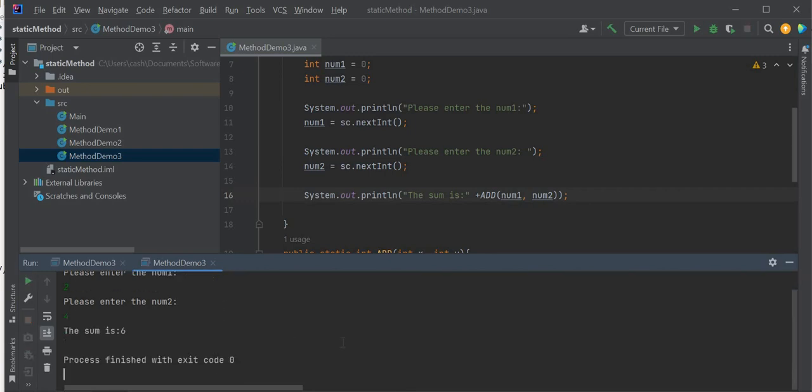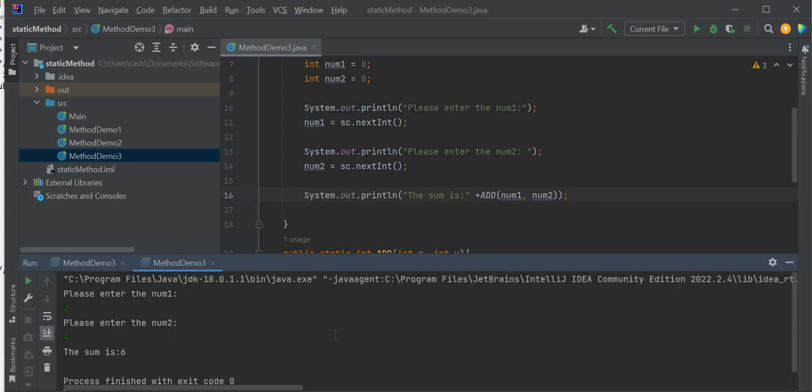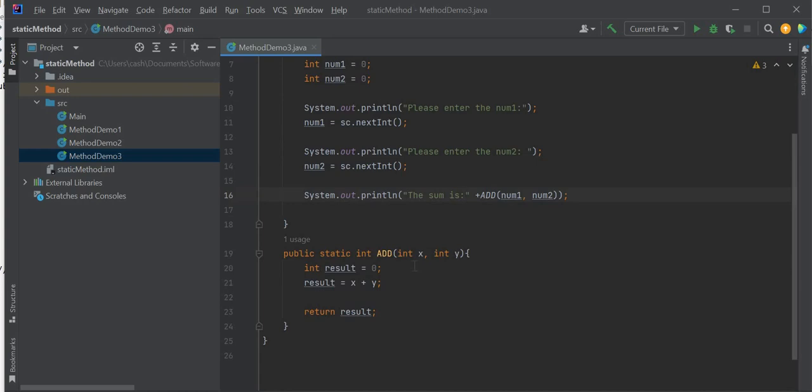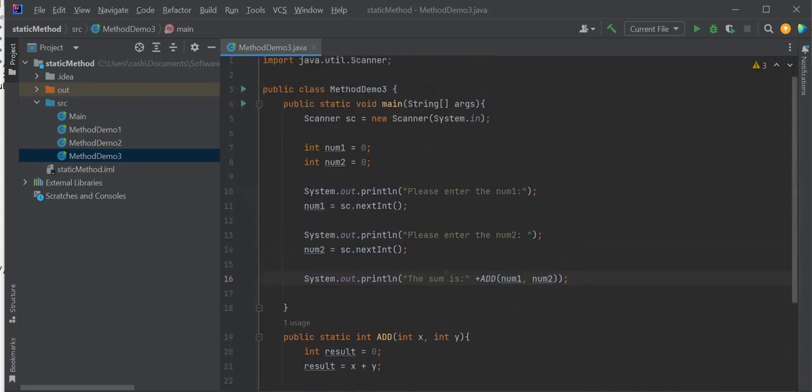The answer is 6. So you can see, guys, our code is working. So this is how you call a sum of static int method within the same class and do the addition.